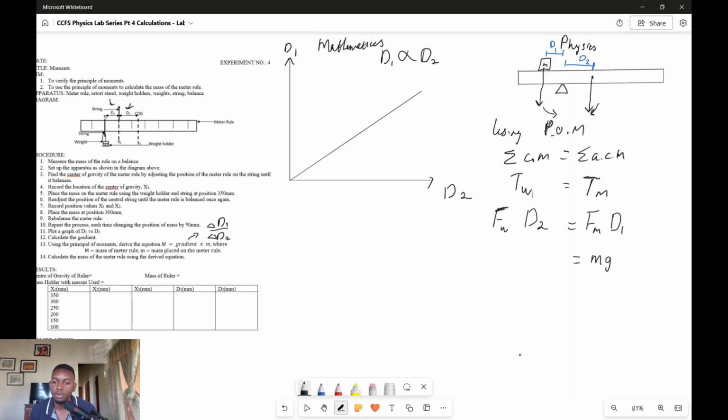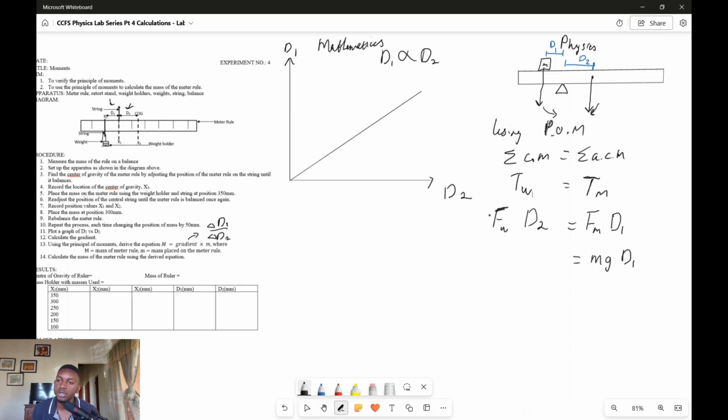Remember, the equation for weight equals mass multiplied by g, and weight is a force. So if you want force, force equals mg. You take your mass, multiply by the gravitational field strength, which is 10 at this level, and bam, you get numbers in forces. So you have your force: the mass of all these small mass holders multiplied by g, multiplied by d1.